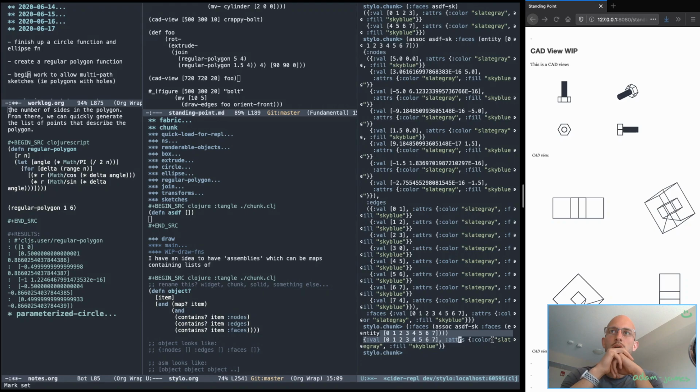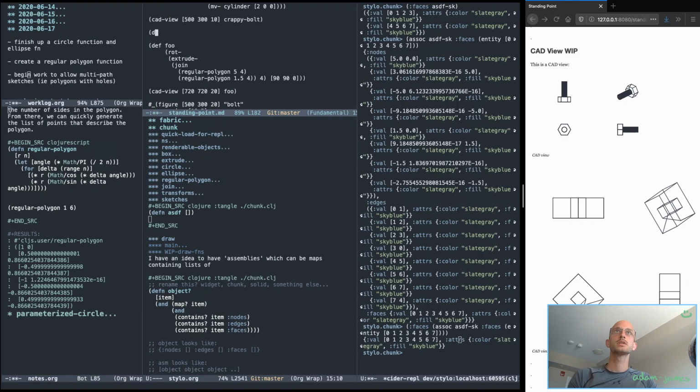So then, let me try to fabricate a sketch. def foo sketch is exactly this. It's the join of those things, but associated in.